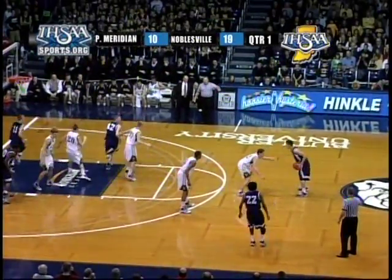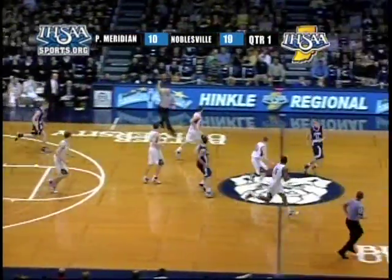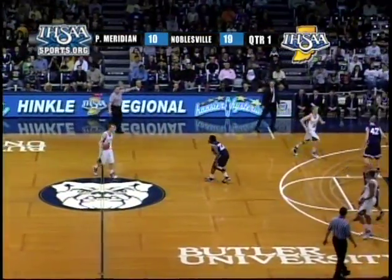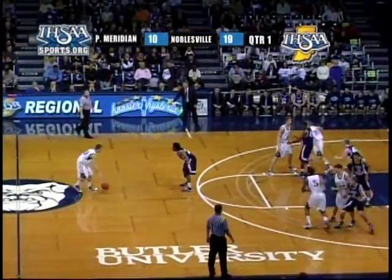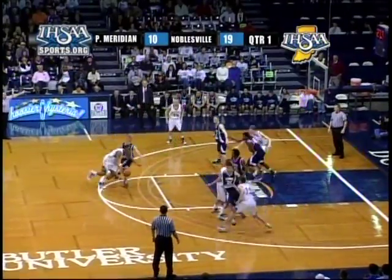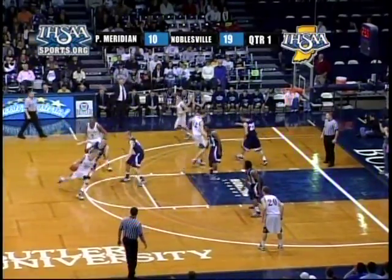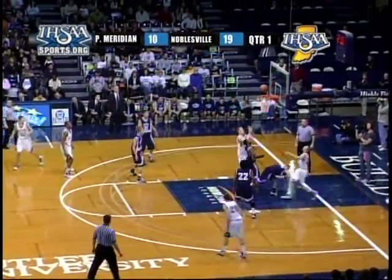Jazz Drain with a basketball. 9-point deficit for Perry Meridian. Landis in some trouble. You work with your kids all week long on, Mark, if you're Dave McCullough and the Millers. Leland Brown with the drive. Look for a patient set here by the Millers unless they get a layup like that.